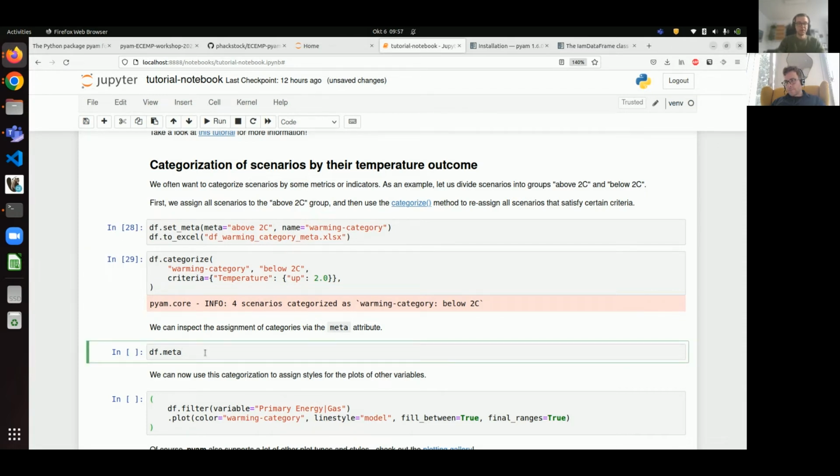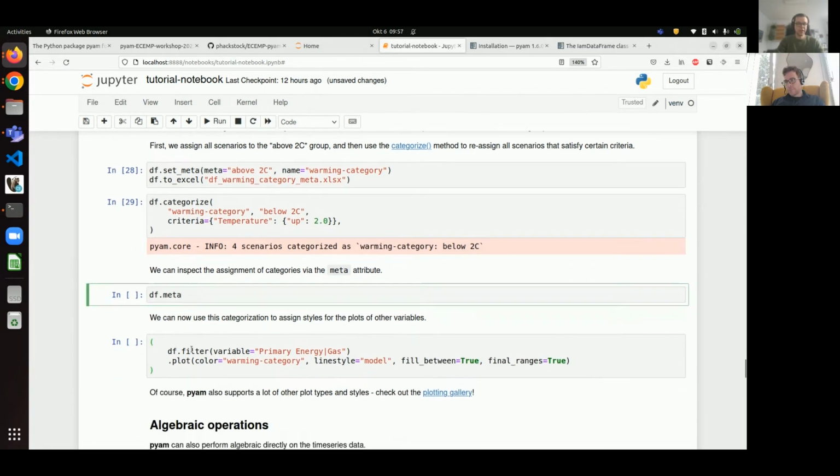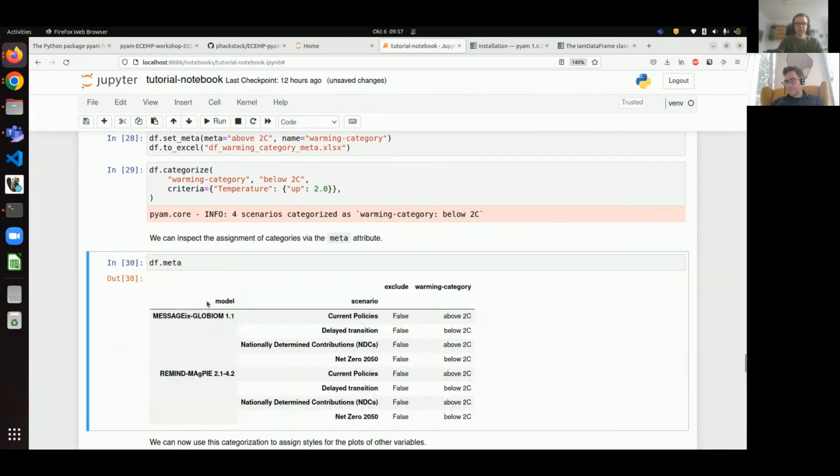If we now take a look, you can also access the meta attribute directly. You can see that now we have some that are above 2C, so this is keeping the default value, and then we have some that fall below 2C. In our case, the delayed transitions, as well as the net zero, would fall in this category.